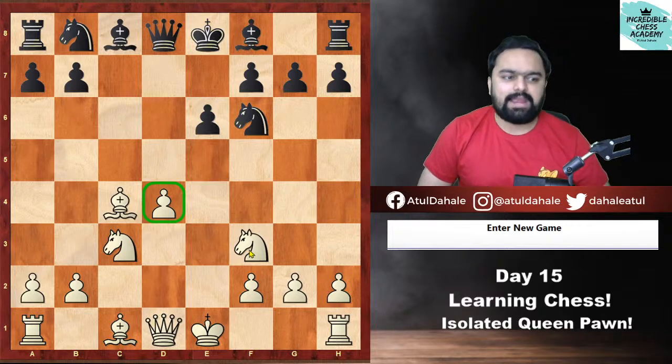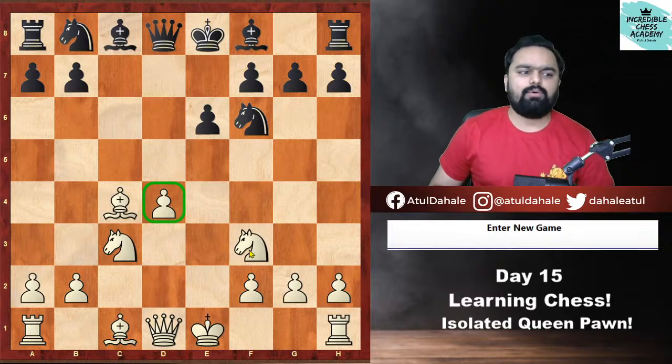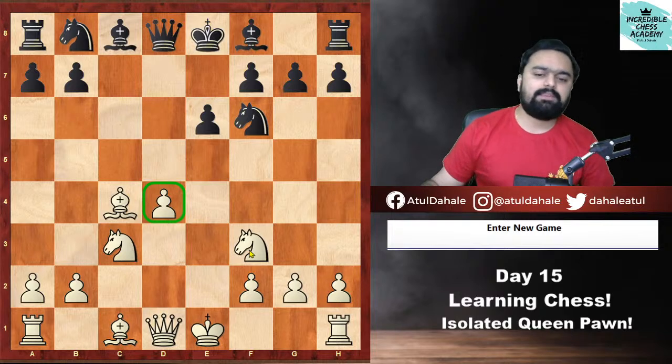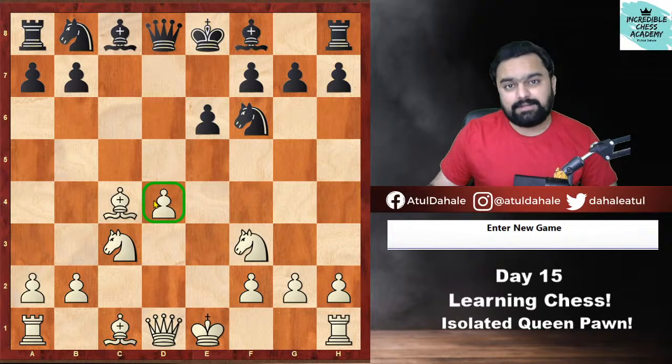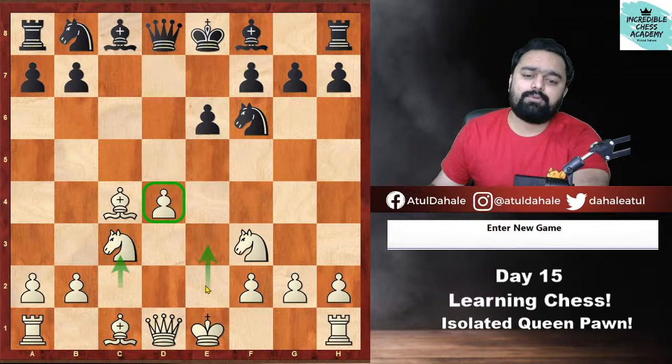Weakness, an opponent will try to attack. Also, knight will try to blockade. Okay, Somnath has pointed out a very nice and very important thing in this position, that the pawn on d4 is a weakness because there is no other pawn which will be supporting it.